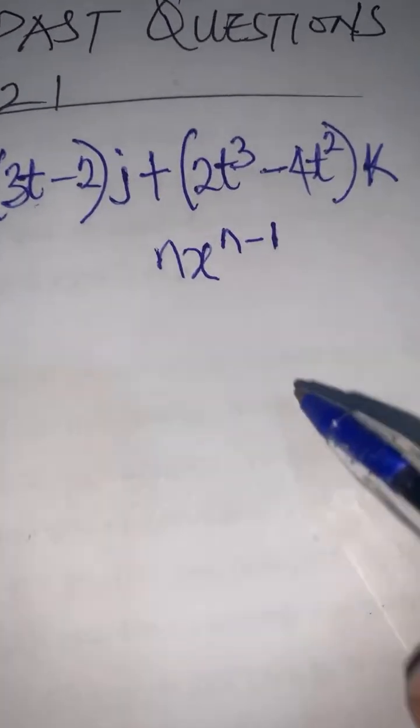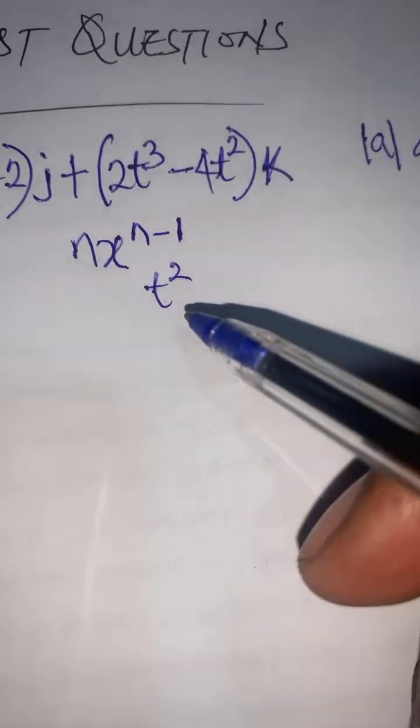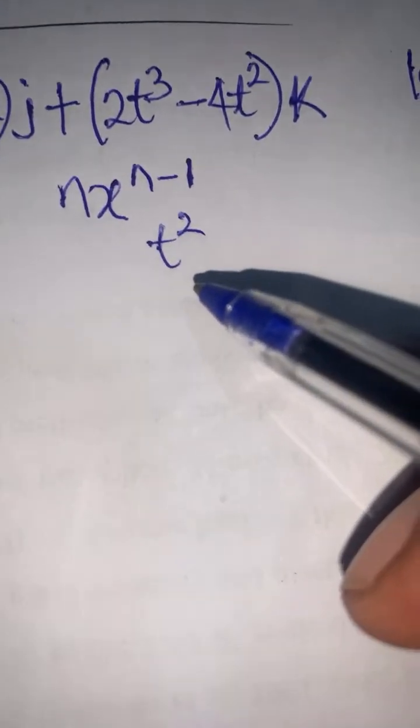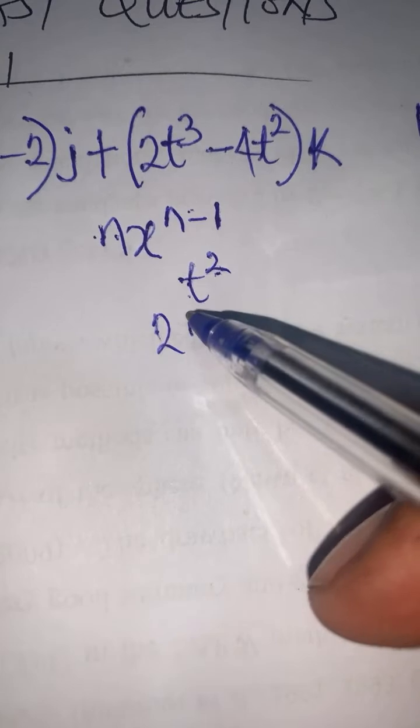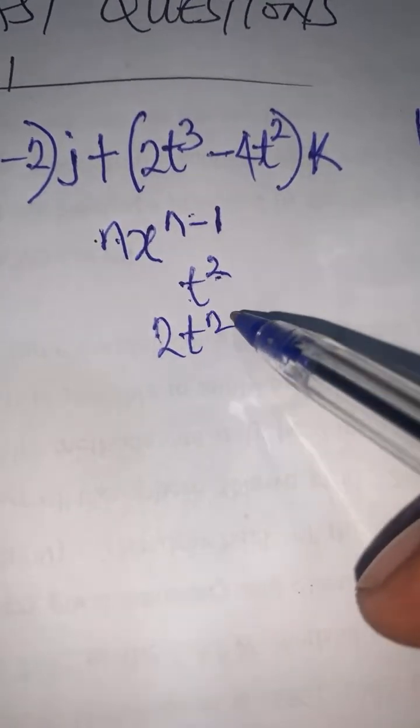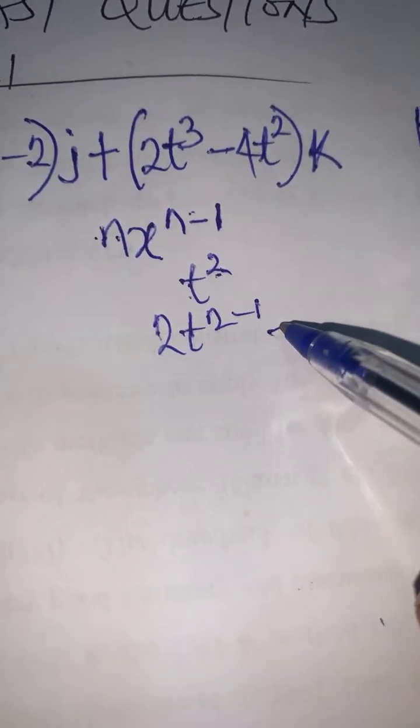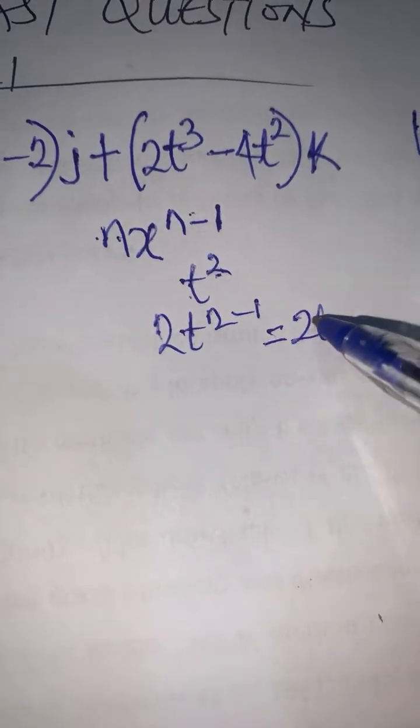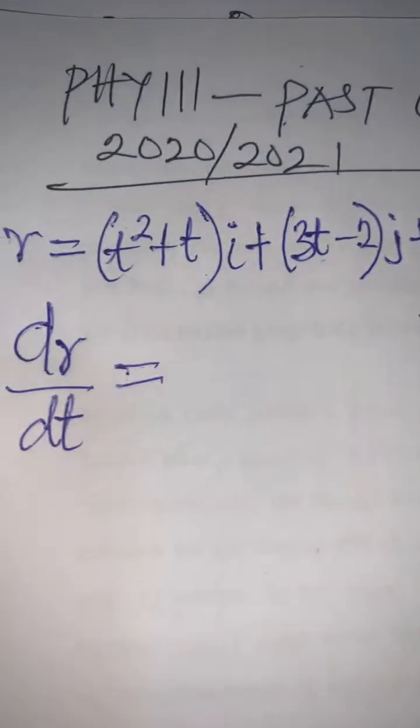So if you're asked to differentiate t squared, yes, beautiful. Some persons are getting the answer already, 2t. So the power here is 2. Anywhere you see n, you just plug in 2, replace this t for x. So you just have 2t to the power of 2 minus 1. 2 minus 1 is 1. So here we have 2t. Congratulations, you guys are very good.